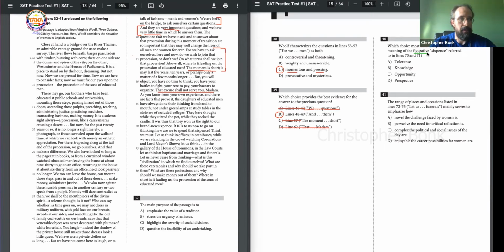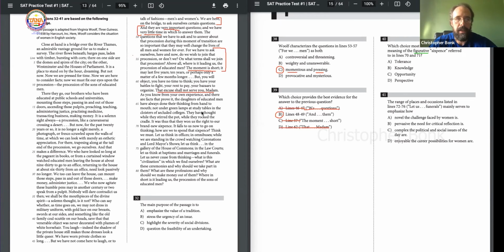Because vocab is always a context-based question anyway. So when they're saying, what's the figurative meaning of a word, they're just saying, what does this word mean in context? So realistically, no different than what we've been doing on other vocab questions, even if on the surface it may look a little bit weird to start off.